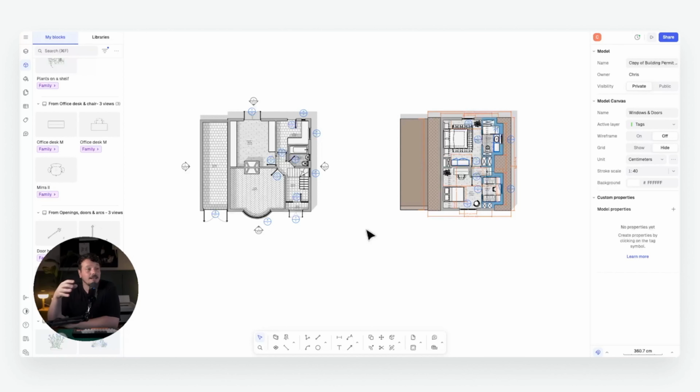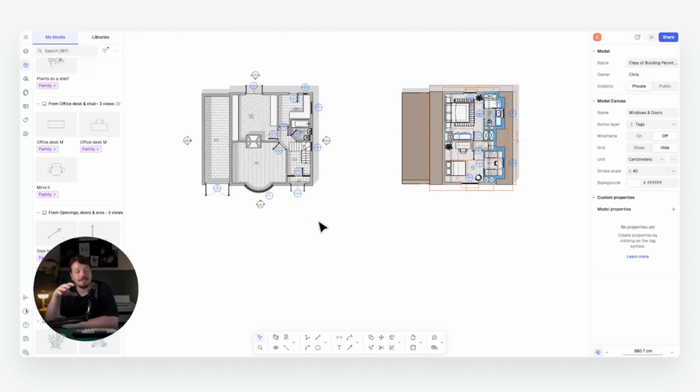So we know all the external windows and doors are going to be replaced. And then internally, we've decided that the ground floor internal doors are staying as is. And the upstairs, that's where we're introducing new windows and doors. So in terms of what we're trying to communicate, we don't need to reference out those ground floor doors because they're just staying as is, so a note will do.